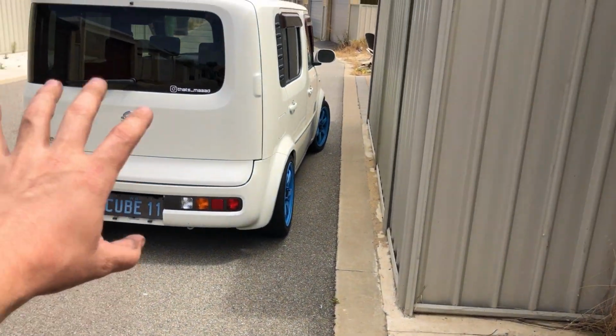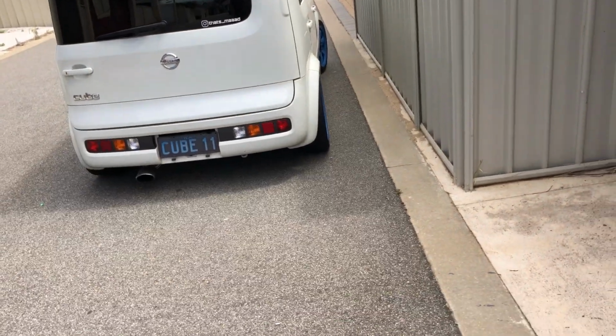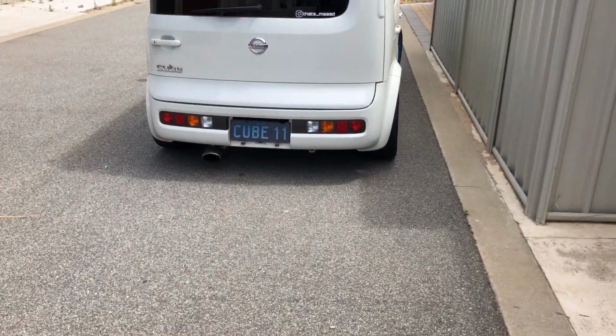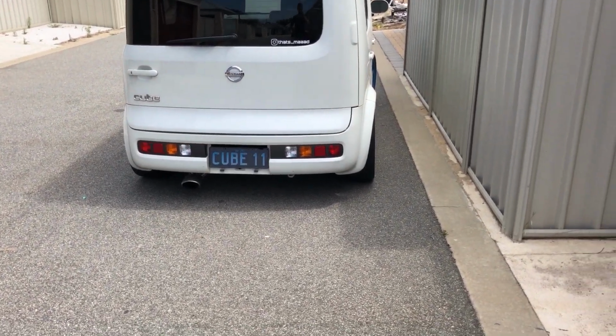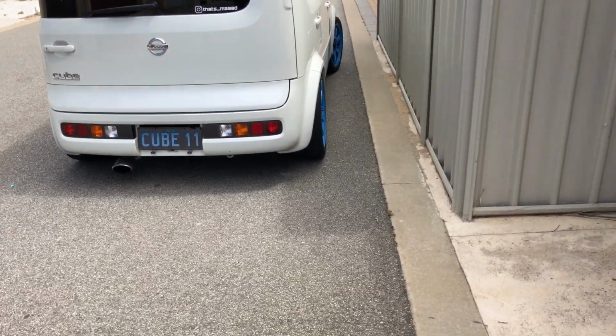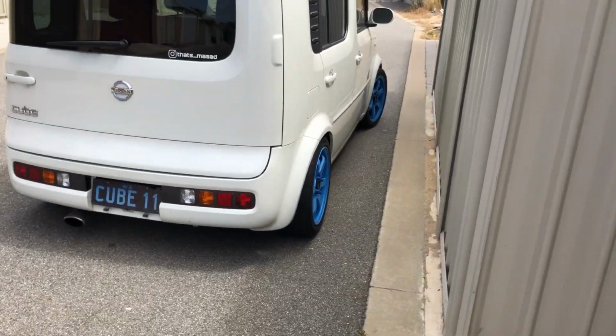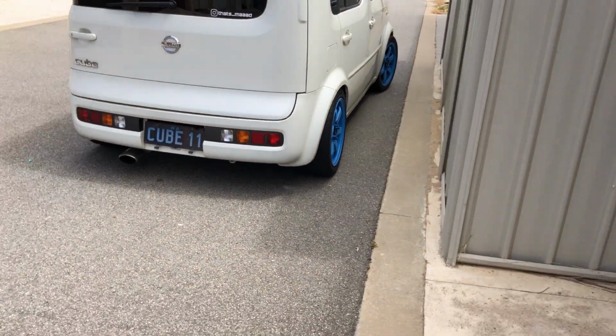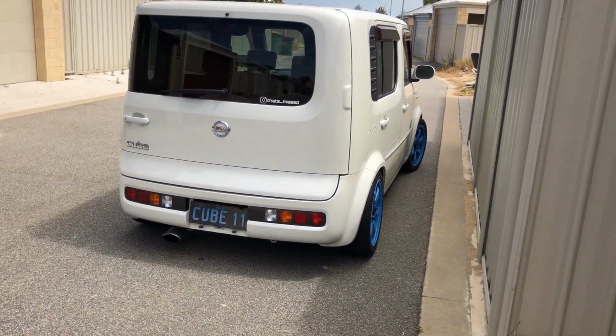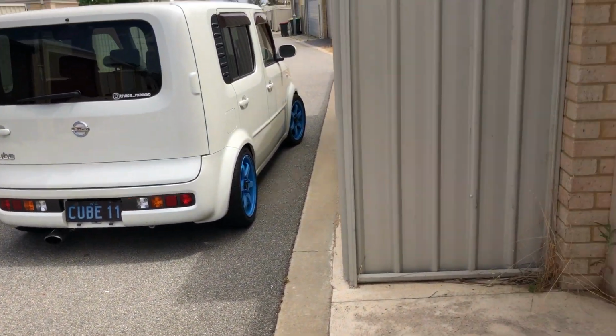I need to fix the exhaust rattle on this one. I think the whole exhaust is bent, so I might need to pull it out, either replace it, fix it, or put a new one on. Let me know what you want to see. Obviously we'll roll the guards, and I can do all that in one episode. We've got a new head unit as well, Pioneer, Apple CarPlay, etc., but that should be awesome. I'm gonna put that in. Yeah, if you want to see any of that, just let me know.